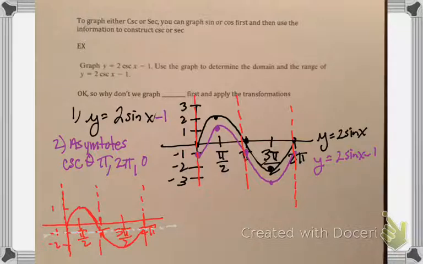Now I'm going to draw in cosecant. So once again, here's a peak, and it's going to shoot off like this. Down here, I'm running off the paper, but it's going to shoot off down there. Okay, so that's what cosecant looks like. Okay, and you're done. Alright, so you're finished. Good job. I'll see you guys on Tuesday.